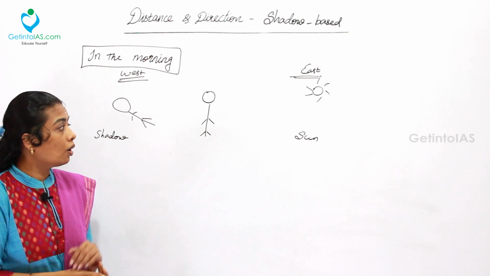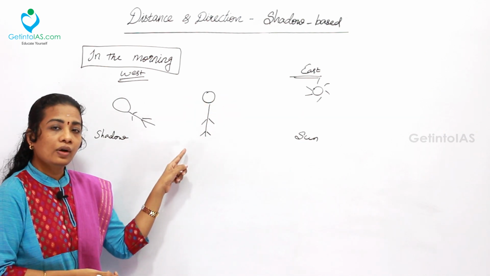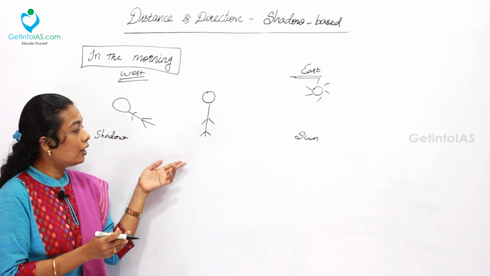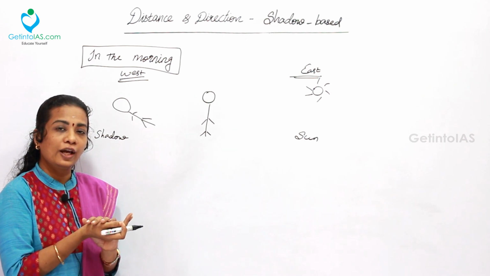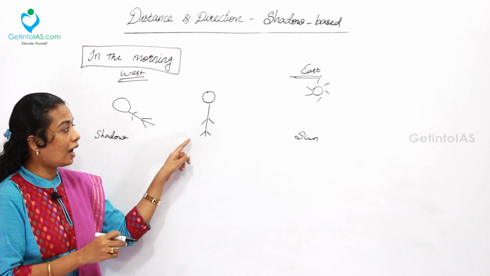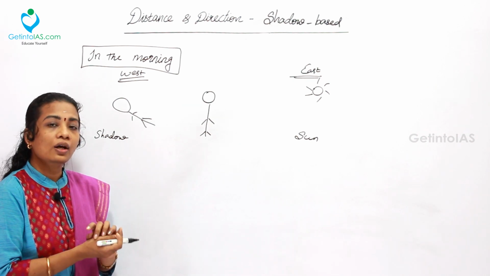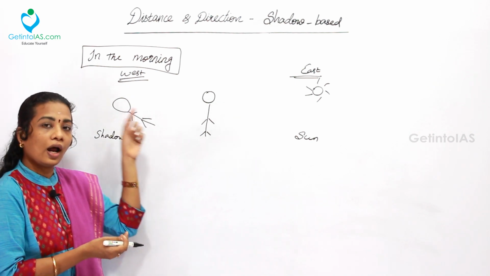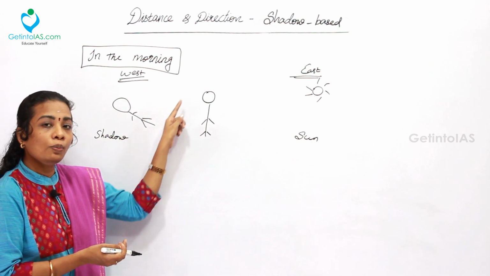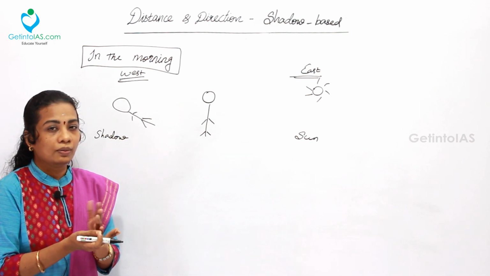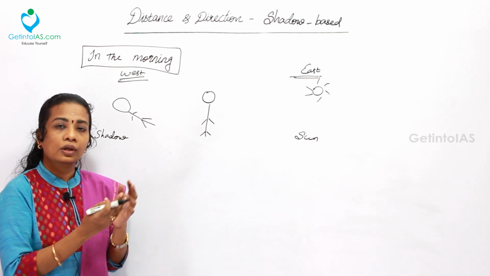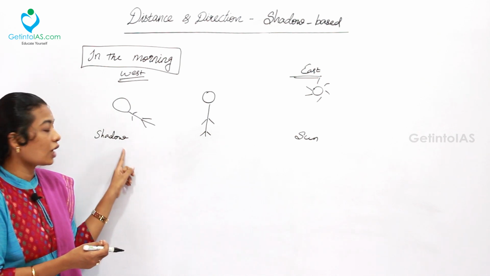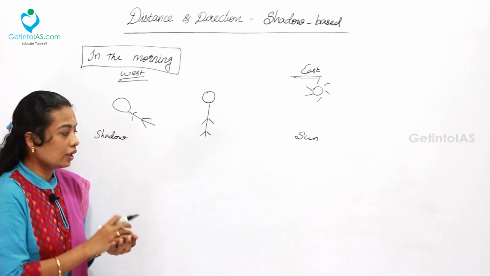Then the next concept: what will happen if a person is facing east, west, north or south? In the last concept we saw the example with an object, but here we have a person. The person has a facing direction, right? The sun also has a direction, from the east and the west. How many directions could a person face? The major directions are 4: north, east, west and south. Depending on the facing direction, the shadow will not change. That is one more important concept.